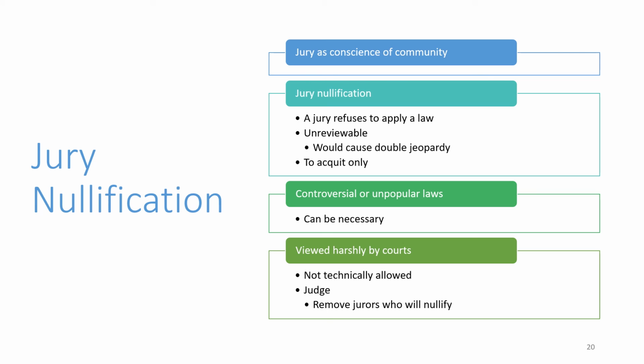I'll just use this example. Let's say it's a juvie case and you've got a brother and sister, 10 and 11, and the 10-year-old slaps the 11-year-old because the 11-year-old broke the 10-year-old's toy. That is an assault that could be charged and tried. So let's say that case was charged and tried. And really all it was a slap. The younger sibling got mad at the older sibling for breaking his toy and he slapped him. Is that the kind of case we really want to prosecute? We could, because that is technically an assault, and persons 10 years of age or older can be prosecuted in the juvenile system. I could see a jury nullifying that, saying you're wasting our time. This is silly. Siblings fight.